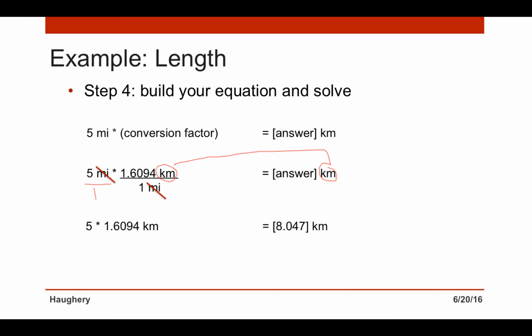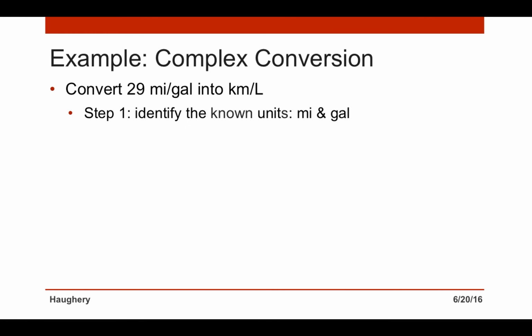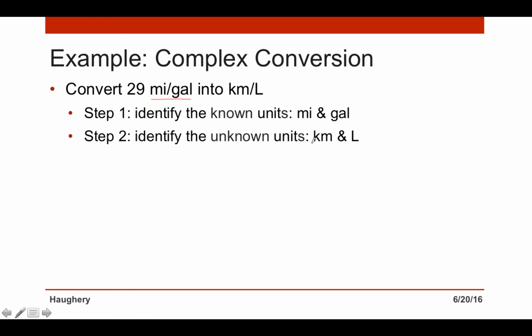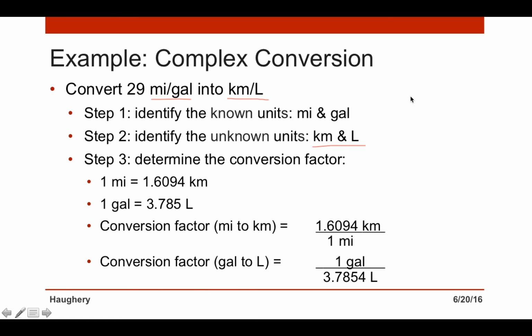And so that's a simple version, right? We can look at another version here, a little more complex. We know we have miles and gallons. Okay, so we have 29 miles a gallon. We're going to look at getting kilometers a liter, right? We just don't know how many. If we look at a conversion, we have miles to kilometers and then gallons to liters.